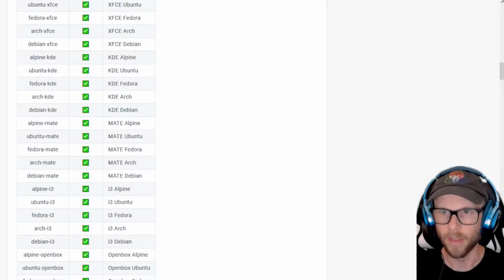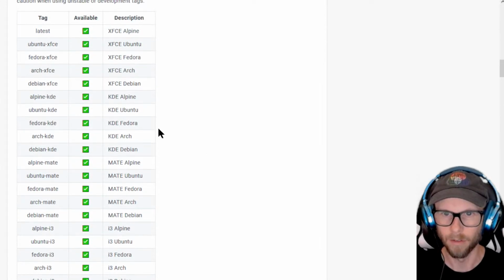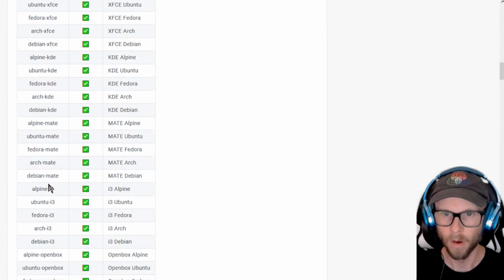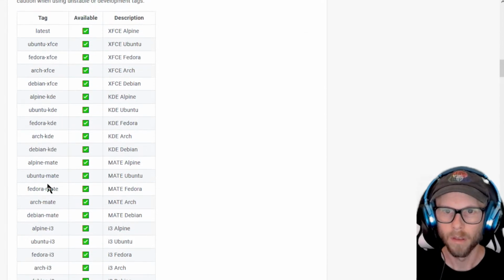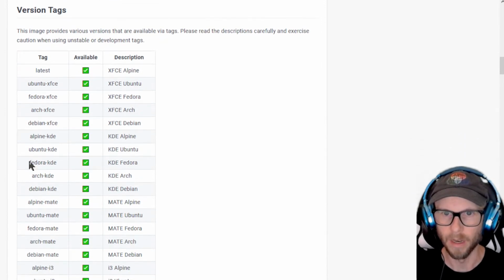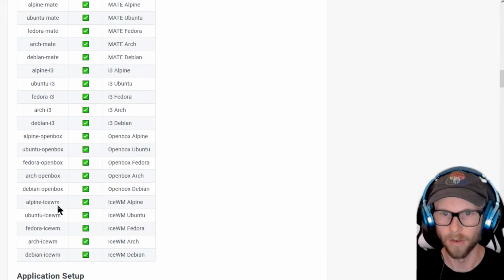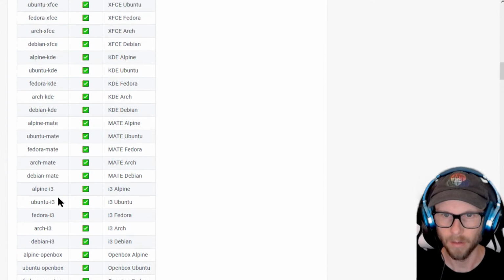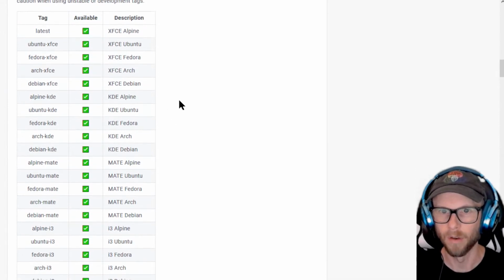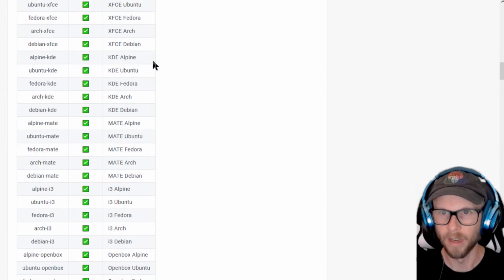And that's one of the great things that Linuxserver here offers. You can see there's just a lot of different options to check out here. Although mostly we're looking at Ubuntu, Fedora, Arch, Debian, Alpine, and then the 6 different desktop environments, IceWM, OpenBox, i3, Mate, so there's a lot of combinations to choose from.